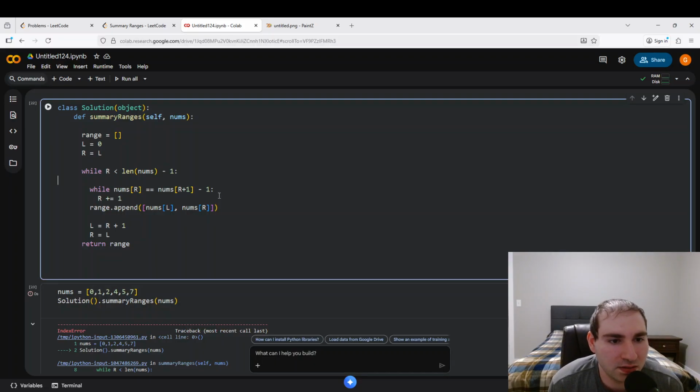While R is smaller than... Yeah, if it gets to the last index, for example, here you go, if this is the last one, it's not going to go through.